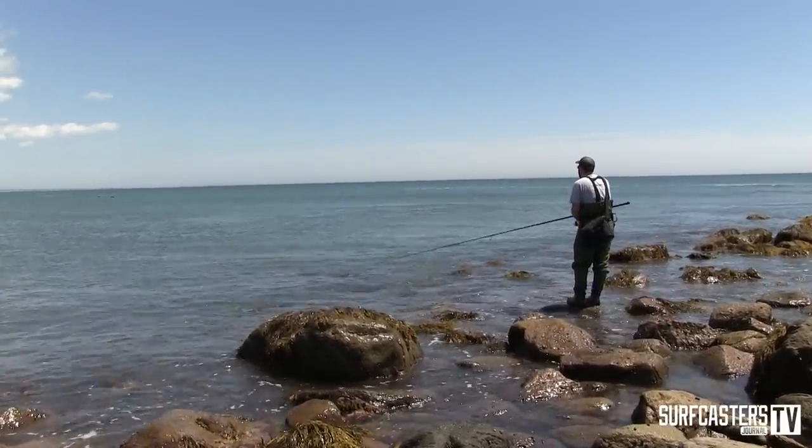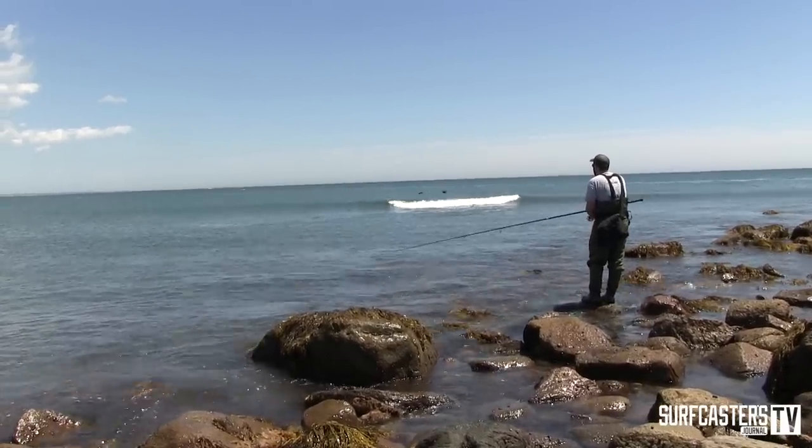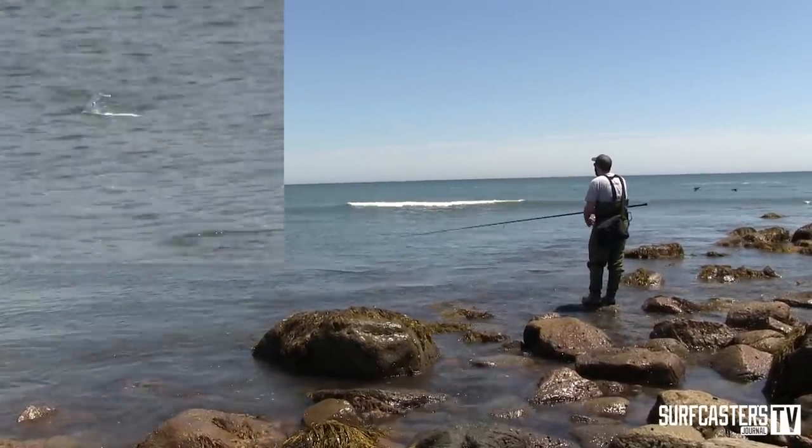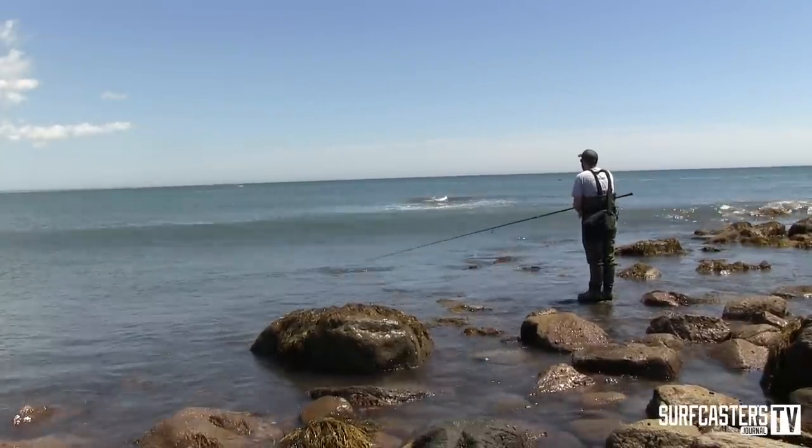We're going to have to use our imagination here, because I don't think I'm going to get hit. But you can see me just moving this plug real slowly back and forth like that. Now let's just imagine that a fish boils behind the plug.